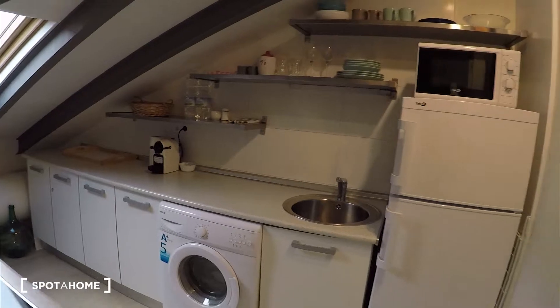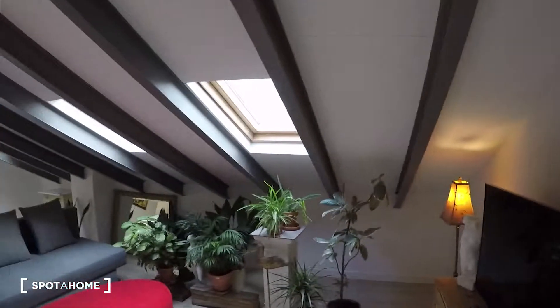That's all. I hope you enjoyed this video tour through this really beautiful one-bedroom apartment. Remember, it's located in Plaza Luca de Tena, in the Palos de la Frontera and Delicias neighborhood. The closest metro stations are both Palos de la Frontera and Delicias, and you are very close to Atocha railway station where you can find trains and direct access to the airport. My name is Elena and you are here at Espotejo Madrid. Thank you so much — bye!